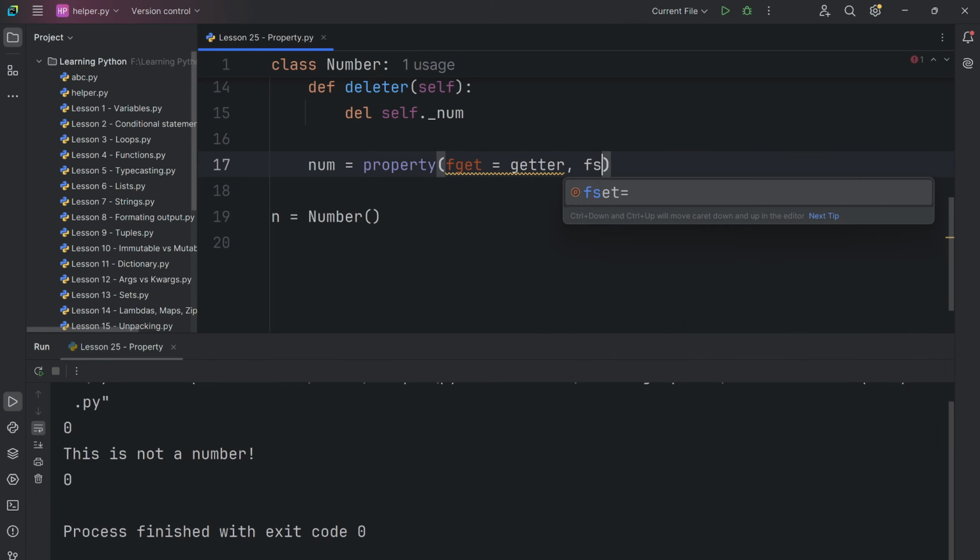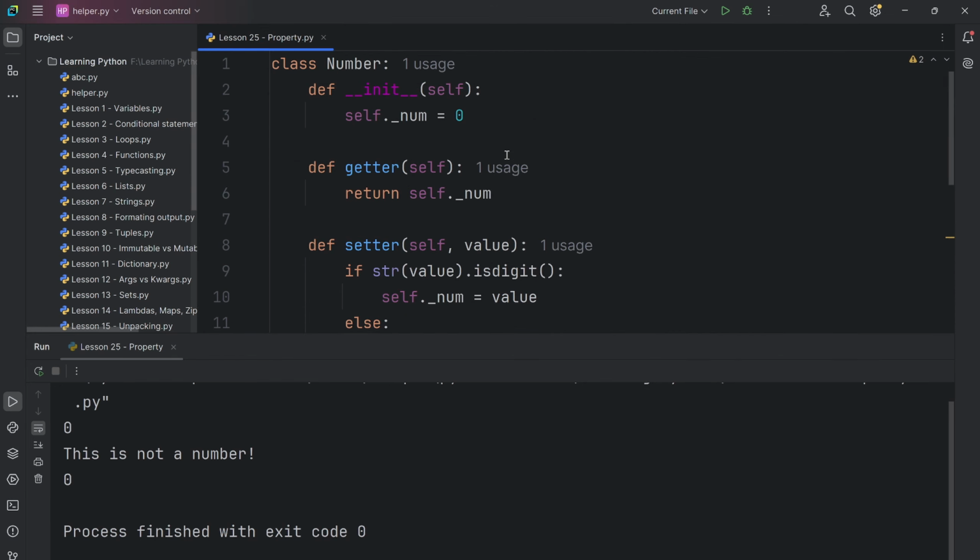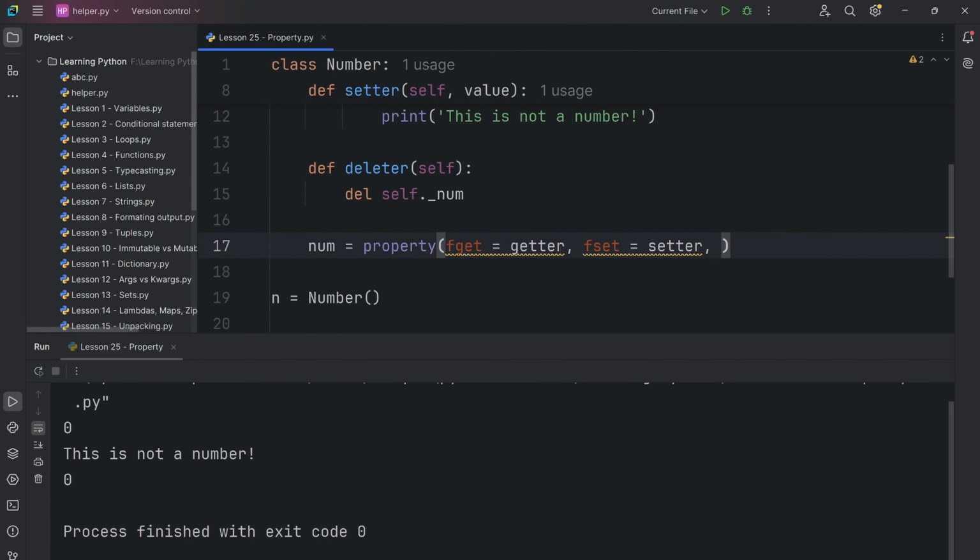Next is fset, and this should get the setter function. And the next one should be fdel, which should get the deleter.